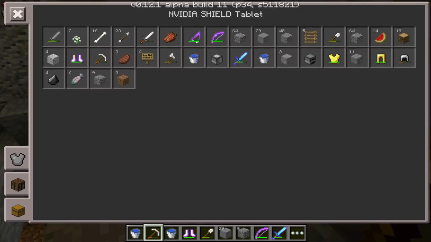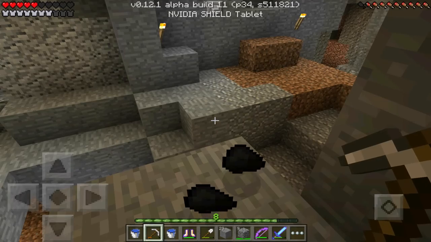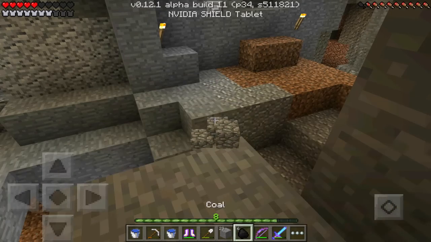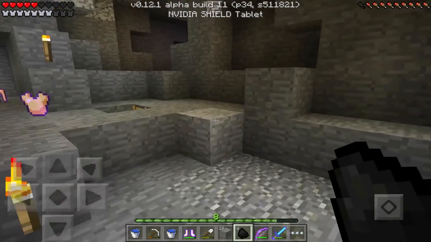All right. Do I have a chest? I don't have a chest. Okay. What should I do? Let's just drop this cobblestone. Let's just drop it all. I don't know what to do. They're literally spawning out here now.